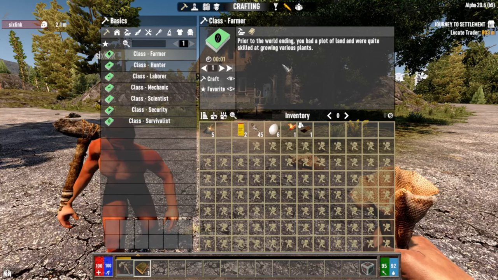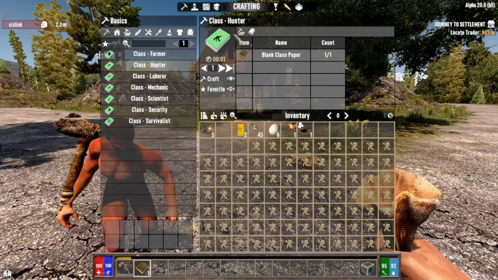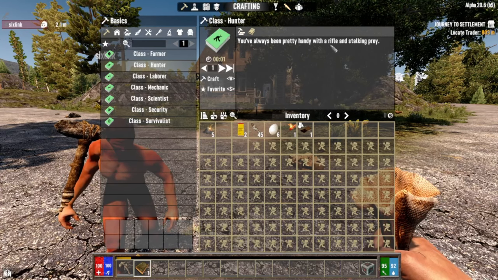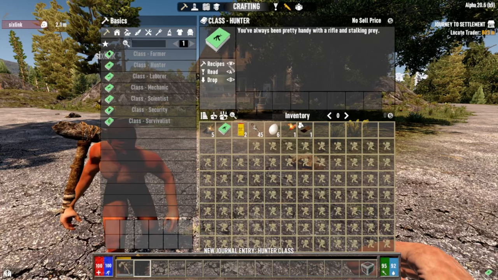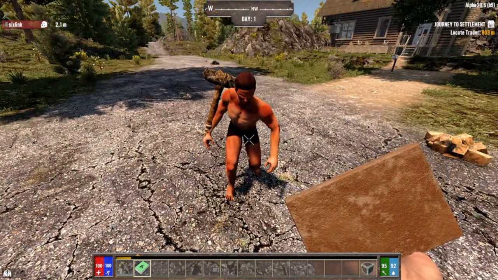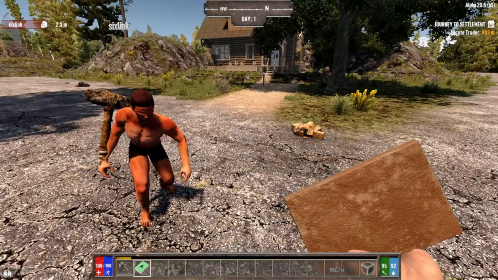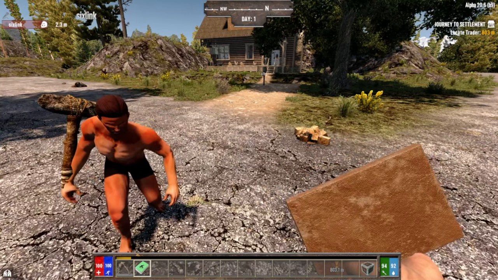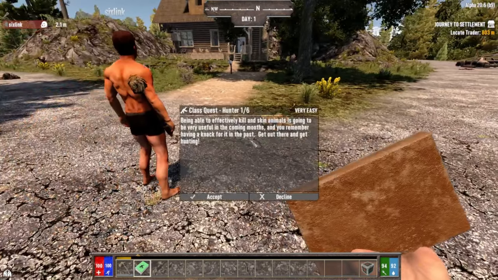I'm hoping this one's different, but I think I'm gonna go hunter, because I do like to go hunting. You've always been pretty handy with a rifle and stalking prey. All right. And honestly, down the line, the chemicals could help for hunter. Yeah, because the chem station. Yeah, and I'm pretty sure there's chemical drinks that you can boost to make like better accuracy and stuff. So, all right, yeah, I'm gonna read and become a hunter.